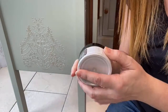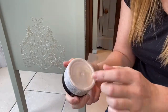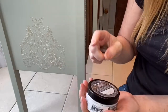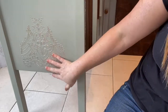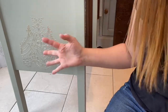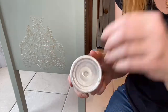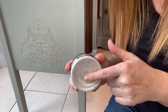Now, when I apply it, and you'll see, because I'm going to do some for you so that you can see how it works, it is quite opaque. So actually it went on quite white, you'll see that. But as it dries, it just gave this really, really pretty, subtle mother of pearl, and the colour from underneath comes through. And I love it. I absolutely love it. Now there are several colours that this comes in. There are some nice bright reds, there are some beautiful golds.